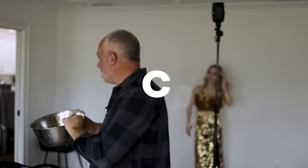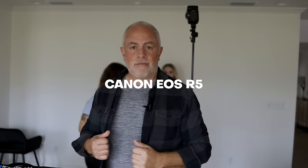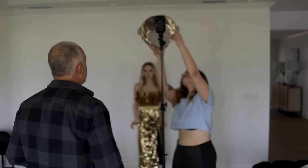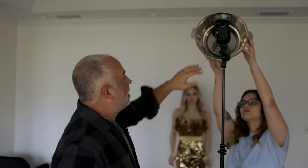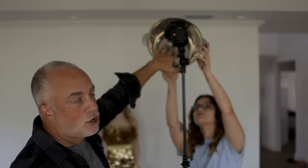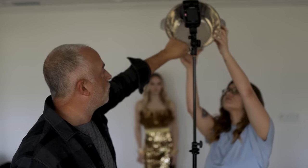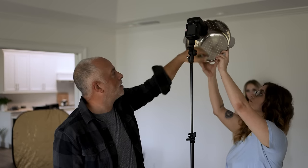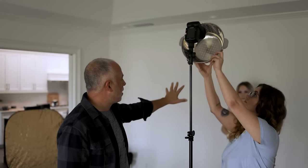I switched lenses. I have an 85mm, and I'm going to shoot it at 5.6. Let's see what that looks like. So we're going to be right there. Now, you're going to have to experiment with this, just so you know, to get the pattern you want, because the further you go away or the closer you go, it's going to generate a different pattern. And by the way, different colanders, different patterns. So I have this about 6 inches away, and it's going to fire a pattern right on her.